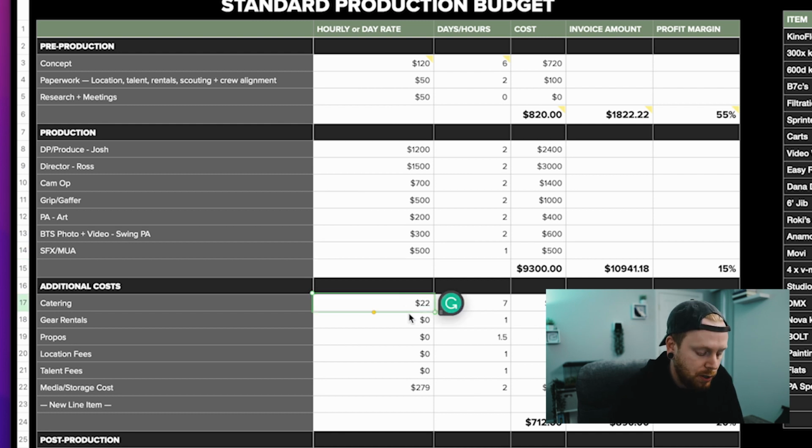Catering, we're going to have 2 days of production. 250 a day is probably going to be good to cover everyone. This is going to cover crew. This is going to cover band. There's probably a little bit of overage there. We usually do like a Chipotle, a Bibigo Bop, or something that we can order in through DoorDash or send someone to get really easily.